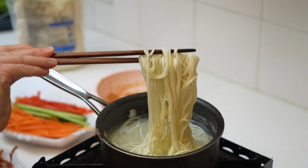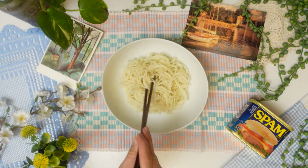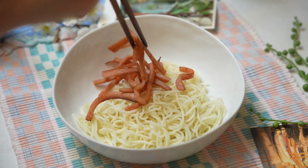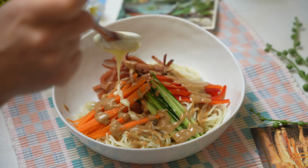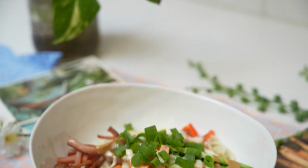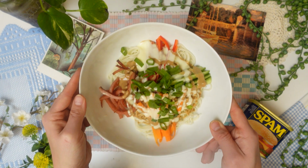I love this dish because it brings back a sense of nostalgia. Mayo, noodles, and sesame sauce were all common staples during my childhood. It may not have a very rich or complex flavor, but it's like comfort food from my youth with a familiar, guaranteed taste. Two big things happened while making this.